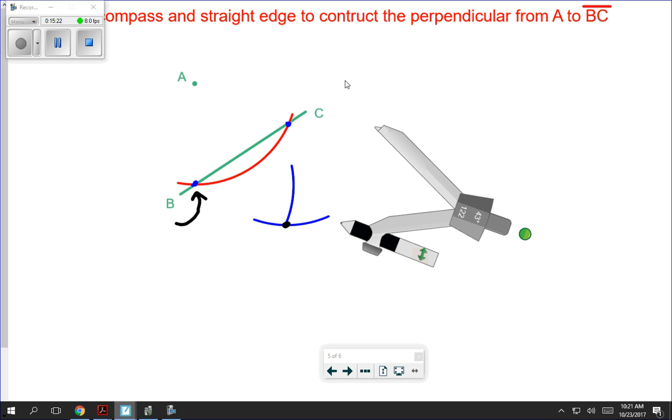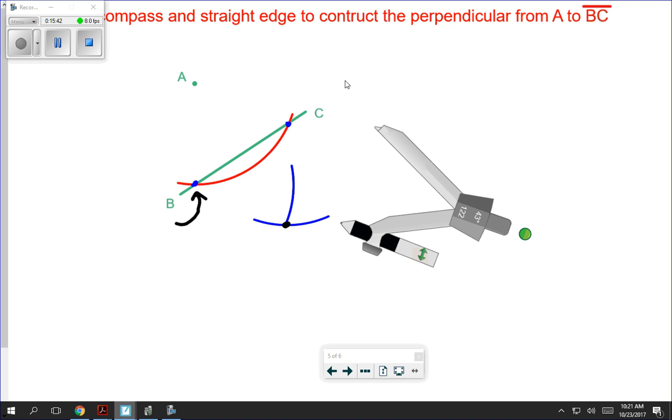Okay, I'll give you a second. I see some of you making little notes off to the side. Believe it or not, we are almost done making our perpendicular. What do you think I'm going to have to do to make my perpendicular? Yeah, I'm going to go to this one from the bottom, yep, and connect it to point A.